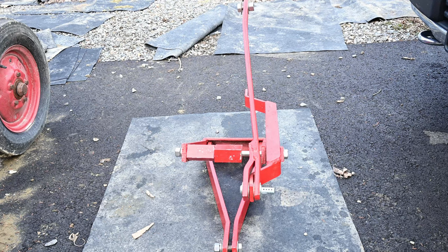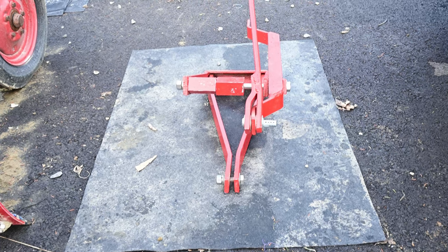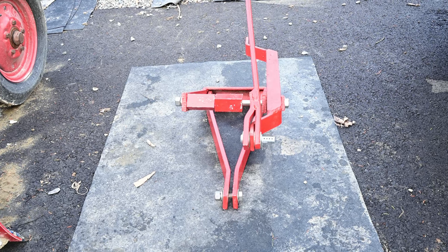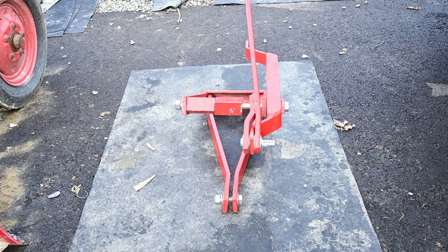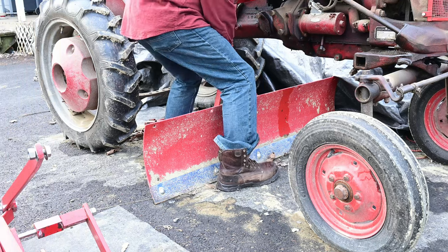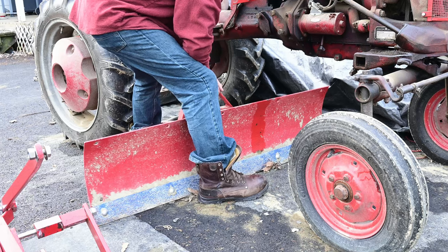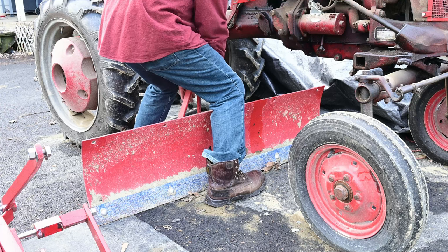Before the video, I jumped on the scales and weighed that piece right there. Just that part of the plow weighs 50 pounds. So, this is not a light piece of equipment. That's probably the smallest part of the whole setup, and just that part alone weighs 50 pounds. Oh, that's heavy. That's very heavy.